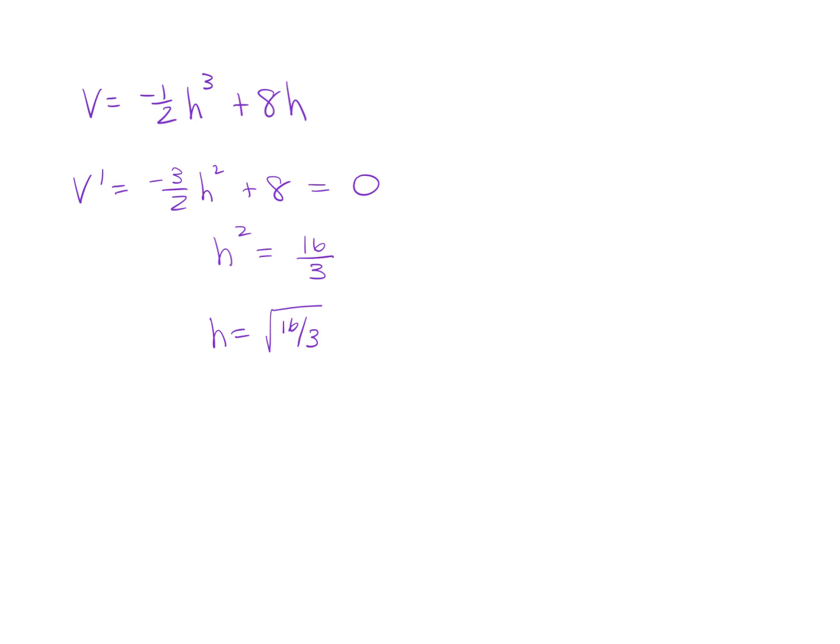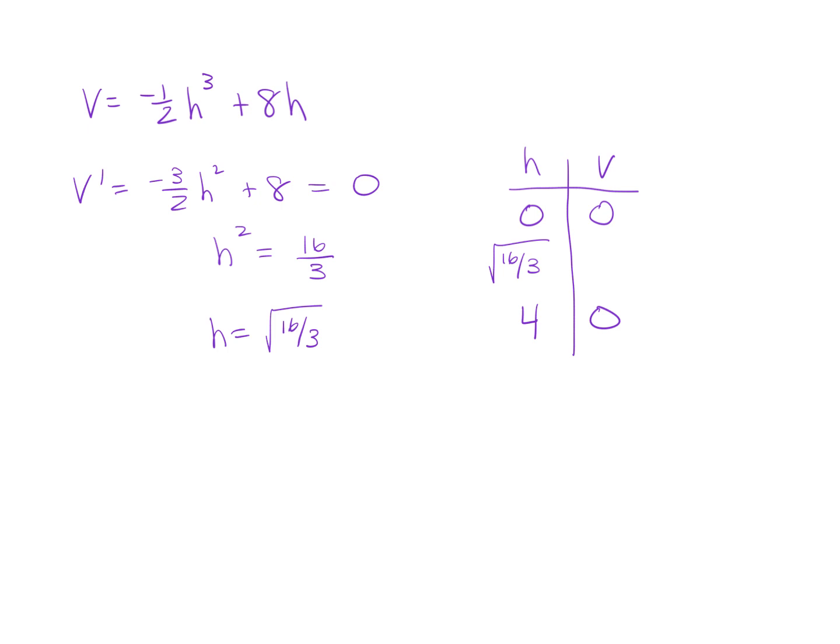And now I just look at my chart where I put in h and volume. I want to put in the critical point and the endpoints of the domain. So I'm going to put in a 0 and a 4. Those were the endpoints of the domain. And we discussed on the previous slide that both of these h values will give us a volume of 0. We can double check that by plugging in. If you plug in a 0 for h, you get 0 for volume. And if you plug in a 4 for h, you also get 0 for volume. And then my critical value is root 16/3.